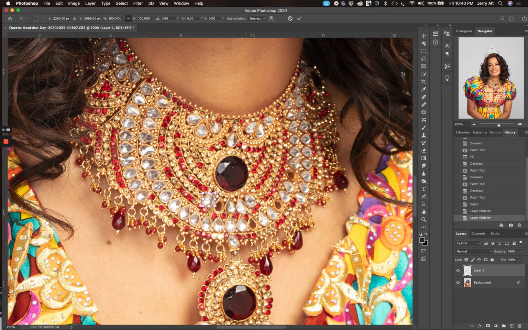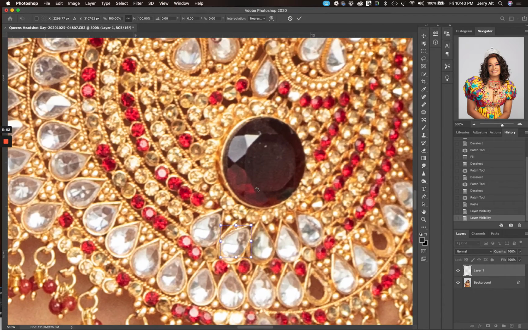Press Command T or Control T. That will select that object, and then you can move it around. So I'm going to move it right over here to where the other spot should be, and then if you come to the outside edges, you can either use the boxes and make this bigger and smaller, which in some cases you might have to do, but these jewels should be approximately the same size. What I'm interested in is correcting the rotation. So that's what I'm going to do right now, and I'm just going to drag it into place, correct that rotation a little bit more.